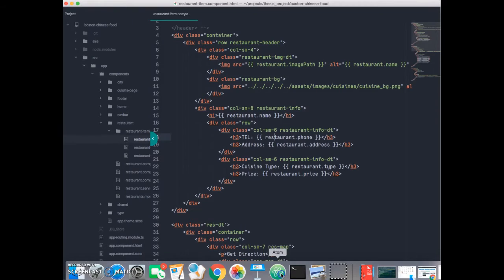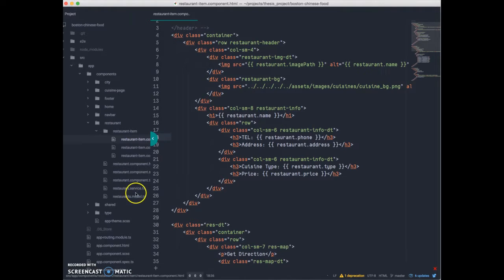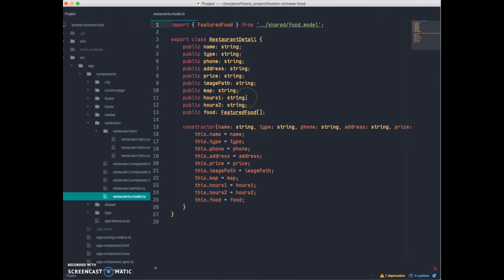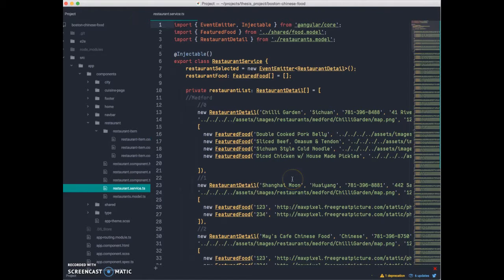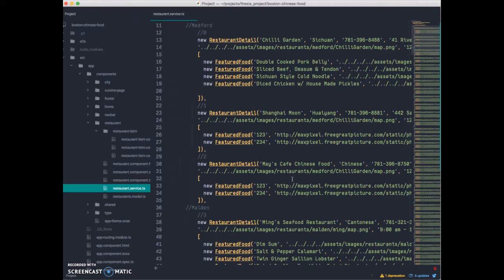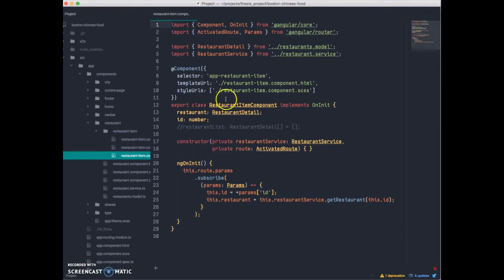So I create a model to indicate what this component will look like. Here you can see I will have the name and the type and also those detailed information. And then in the service, I will input the data in here, and then the data will pass to the model, and then I will add the model to the component in here.